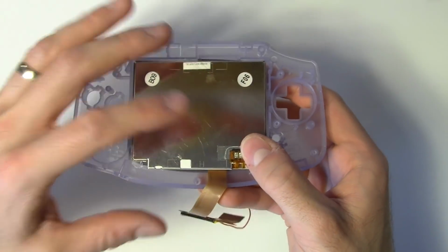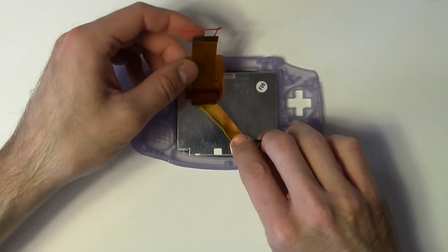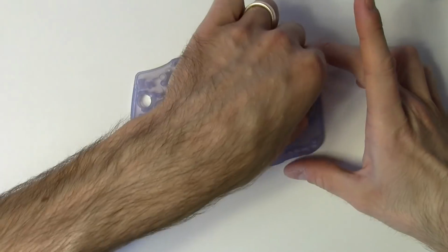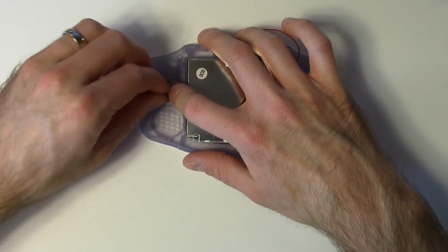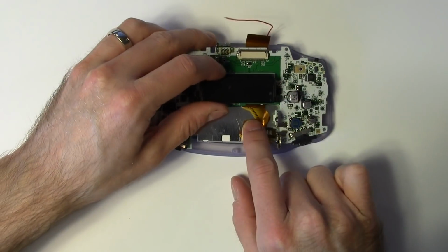You'll need to adjust this ribbon cable as well because it's a little bit too long where it is and isn't in the right place. Simply fold it into this Z shape. Then drop all of your buttons and rubber membranes back into place. These have been cleaned up quite thoroughly as well. And then your motherboard goes on top.